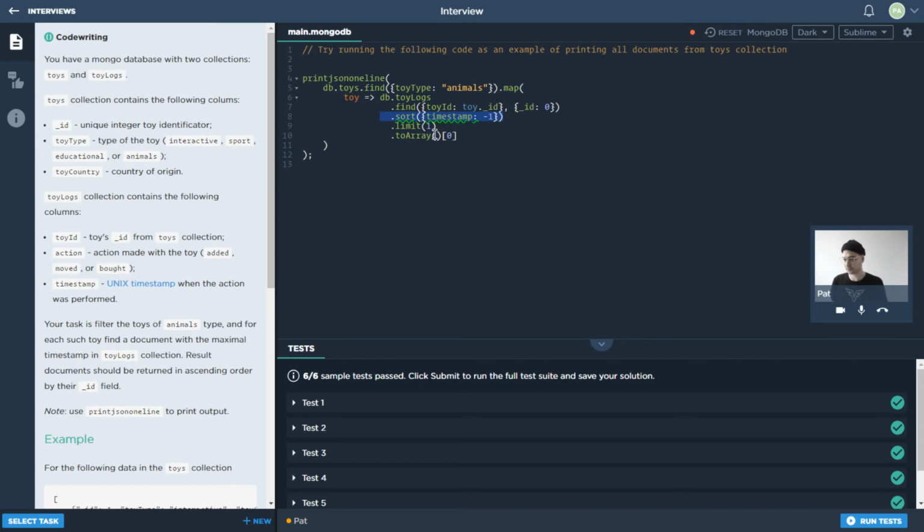Instead, it's kind of looking at the big picture and saying, well, I see a sort and then I see a limit as well. It's not going to go ahead and sort every one of these entries, which, as you know, could be bad, it could be costly, n log n, right? If it was a large collection of things. It's not going to do that whole sort and then just take the top one. It's going to say, oh, well, we're limiting it to 1. So we're just going to look at the top one as we go through this. Okay, so this is the sort of thing that doesn't really make a difference in terms of the result, but it could make a difference in terms of the performance.